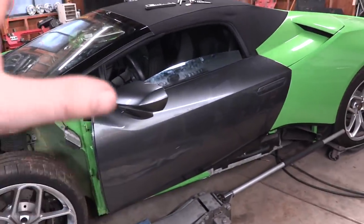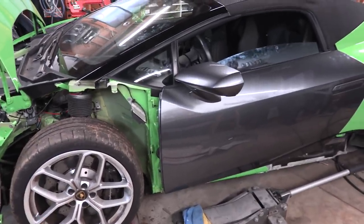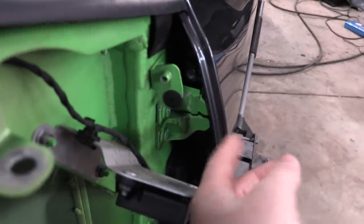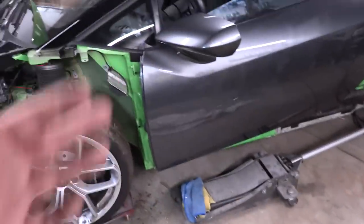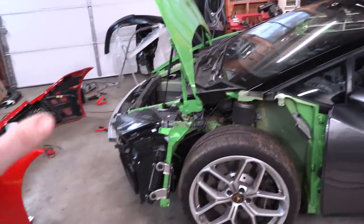Now, this still has to come back off for paint. So it's gonna come off and we're gonna reset it again. But you don't actually have to undo the hinges every time. This sets in a series of pins. You can loosen up the pin from the back and actually slide the door off upwards, which you guys probably saw. That's why we're using that jack sometimes to pop it out of those pins. So the next thing we're gonna go ahead and do is install the fender.